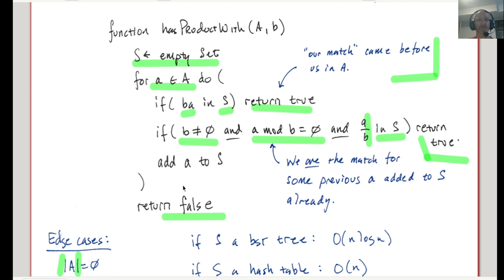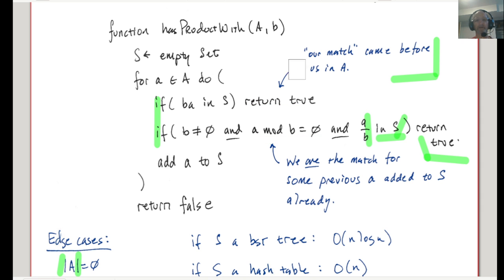If it's empty, we won't even traverse this and we return false. If it has only one element, then both of these are going to be false, because on the first iteration through the array, S is empty, we finish by adding that one element to S, but then the loop finishes and we return false. Okay, that's good. I like that. Hit those edge cases.